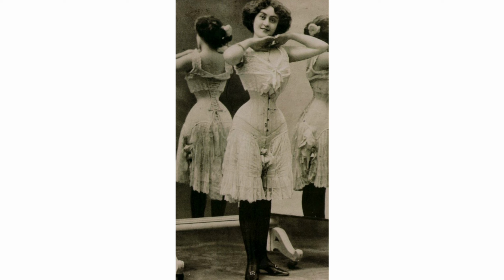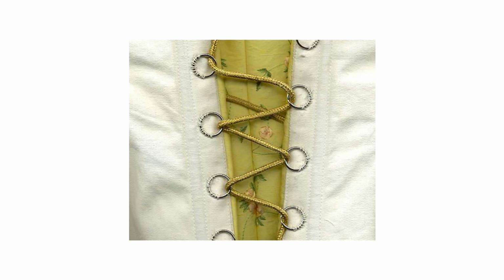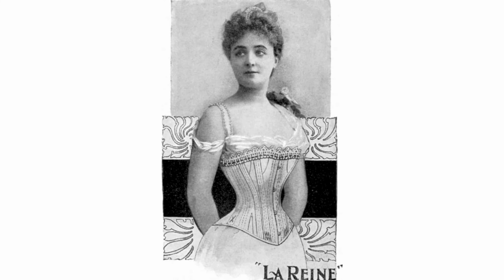However, the deadliest thing about the corset was the invention of these little small metal rings. Because they greatly increased the degree to which the corset could be tightened, unlike previous eras where corsets without these little metal rings would tear if pulled too hard. There was a period when it was trendy to wear super tight shapewear. Shapewear was also recommended by society to be worn all the time, regardless of the occasion or season, and many women trained their body's flexibility and fitness in order to do so.